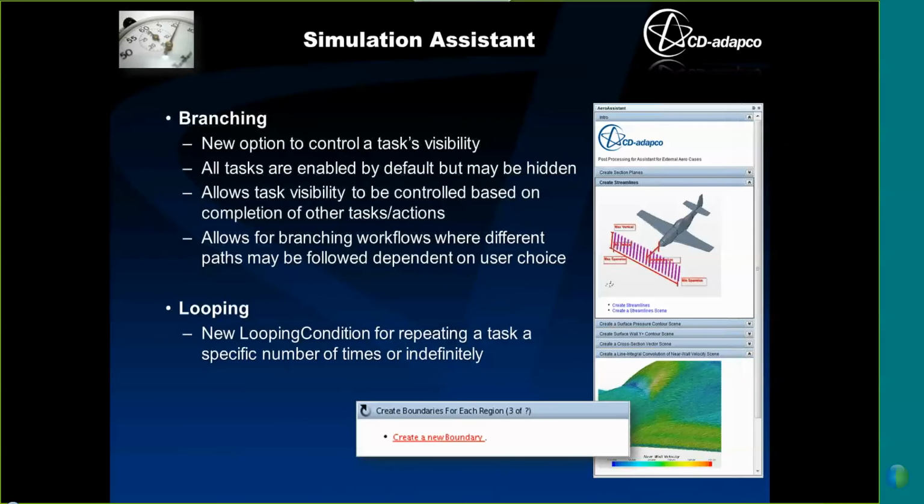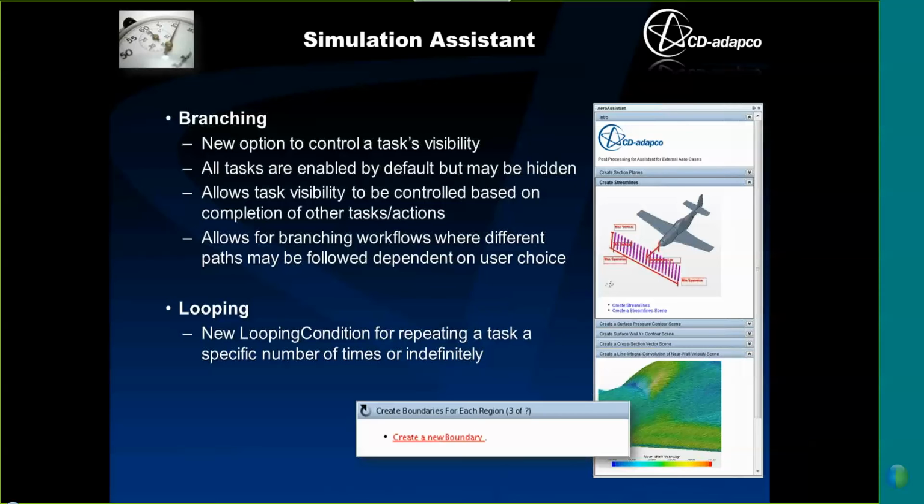Our simulation assistant has two new capabilities, which are branching and looping. The branching capability allows you to modify the workflow based on prior tasks or prior choices. So if you create a velocity boundary condition earlier in the workflow, then you can only show options which relate to that velocity inlet condition.